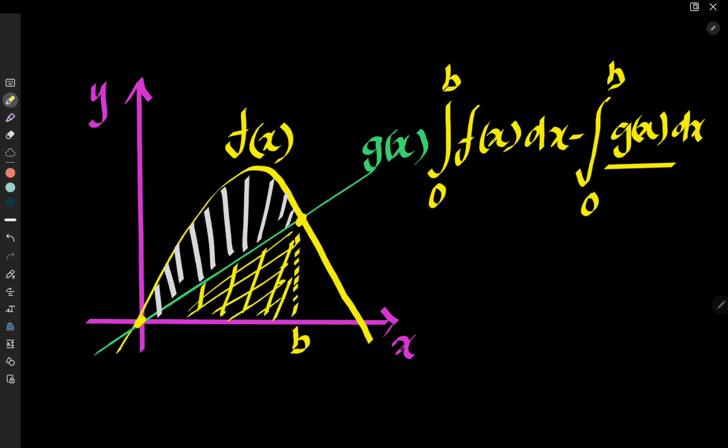Some other people prefer not to find the definite integral of the straight line, because as you can see, this is a triangle. So if you have got the height here and the base, you can also do half base times height. Then you don't integrate that, you just minus half base times height. Then you get the area of the shaded region. I hope that makes sense. Let's discuss some examples further.